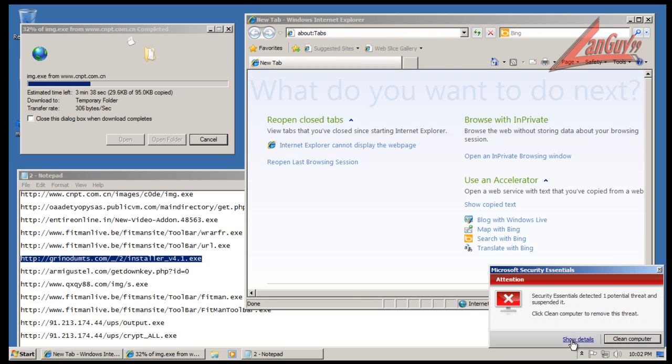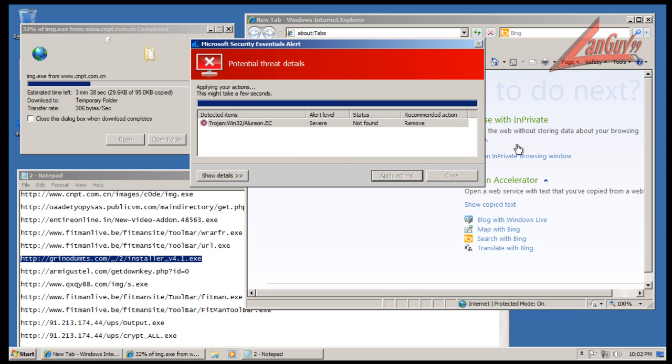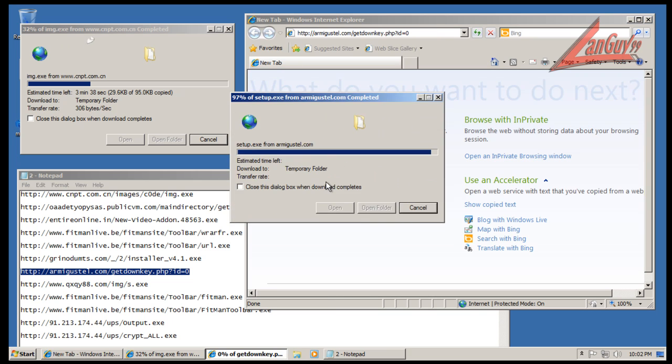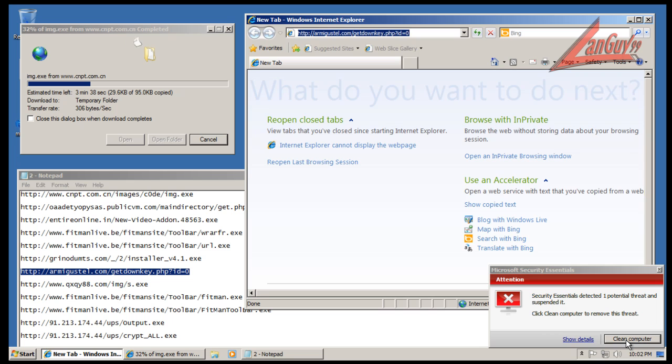Okay, it looks like that one got caught. So we're going to apply the actions. Seems like the cleaning aspect is fairly quick. It used to be really slow in the older version. Bet you that one got caught too, when it disappears like that.